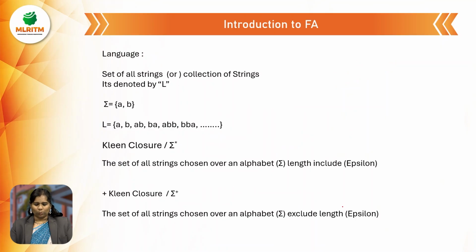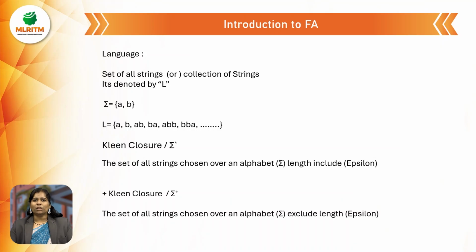So here we have to know what a symbol is, what an alphabet is, and what a string is. A symbol is a collection of letters, numbers, all those things. An alphabet is a collection of symbols and it is denoted with sigma. The third one we have learned is string. The string is a collection of alphabet. It is denoted with W, and the length of a string is denoted with mod W.